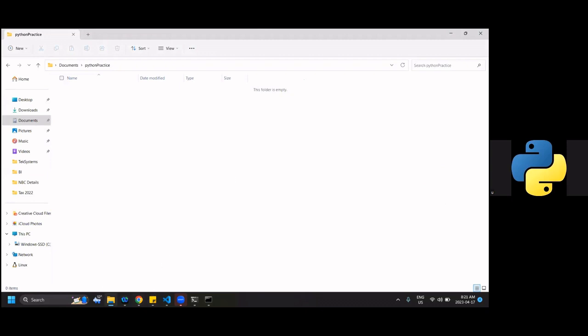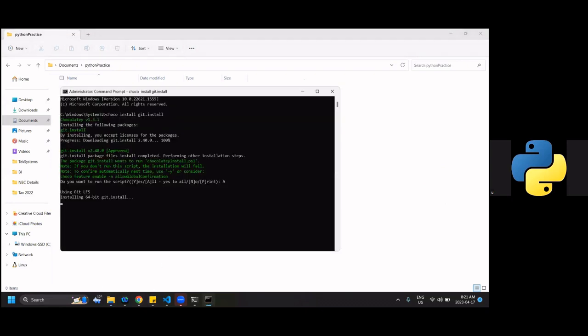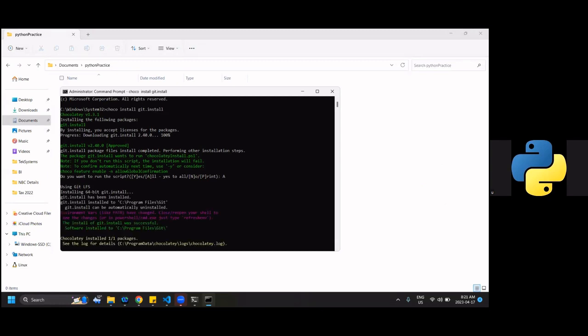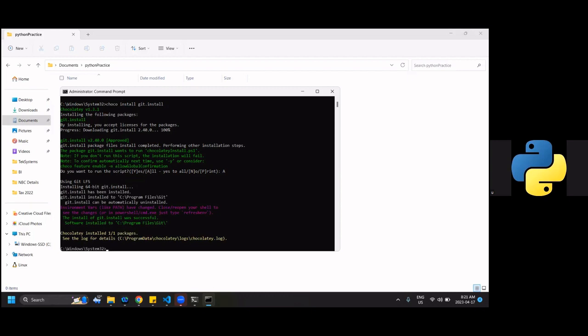Once it is installed, we can use the Git software. It's still installing. Whichever one you are using, Bitbucket or so, everyone uses the same software. Once your software is installed, you can close the terminal, and it's generally a best practice to open a new terminal to work on it.